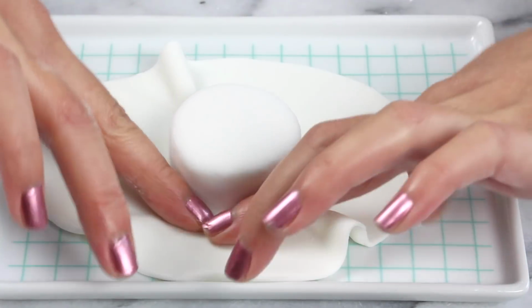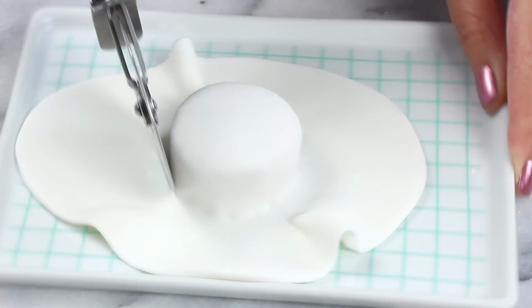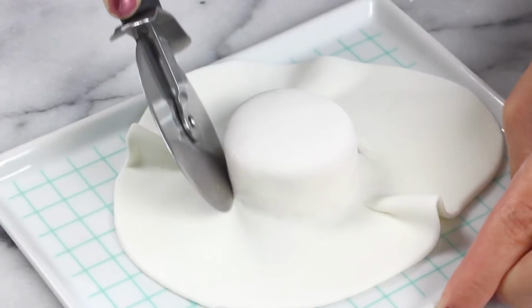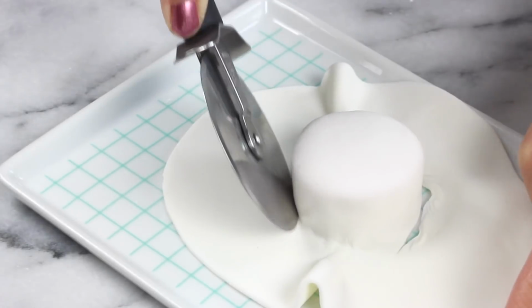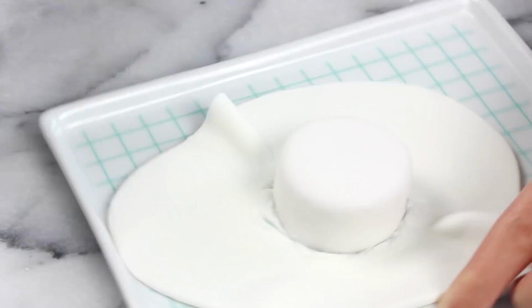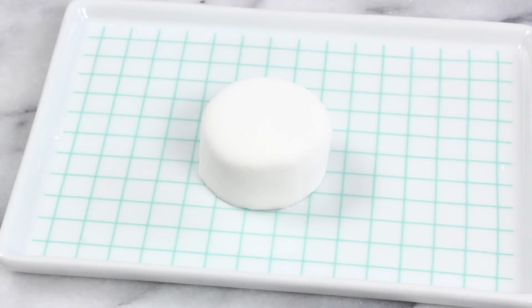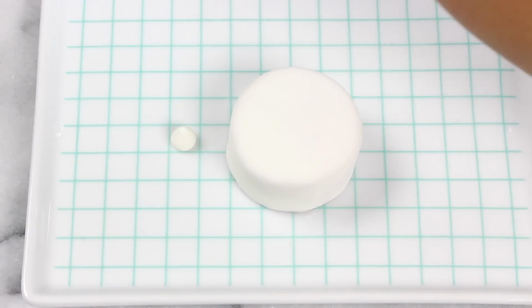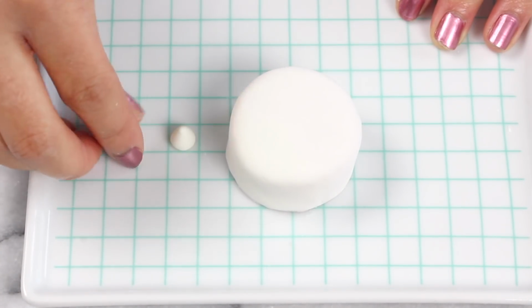But anyways though, it looks like our cake is ready, so I'm just gonna grab a pizza cutter and just trim off the excess fondant. Since this cake is so small, you can't really use one big sweeping motion to cut off the fondant, so I'm kind of just wiggling it along. And now you can just pull off the fondant, and you'll be left with a beautiful cake that looks kind of like a marshmallow.